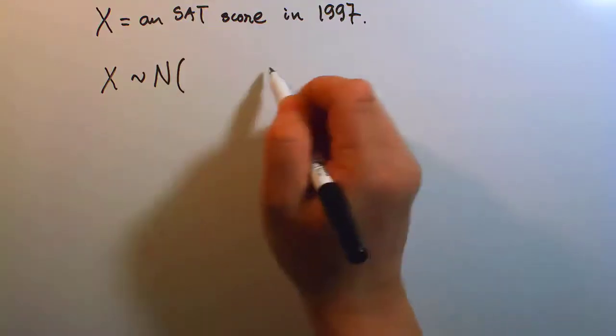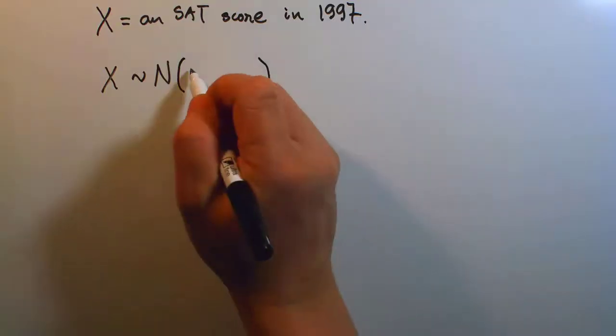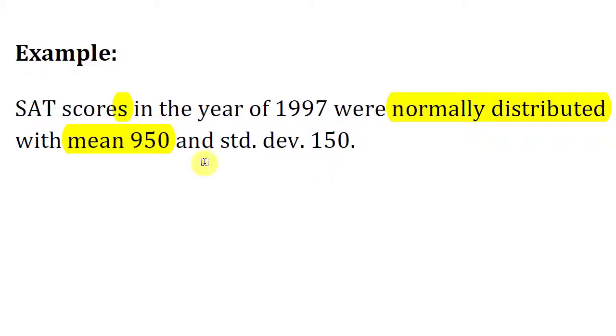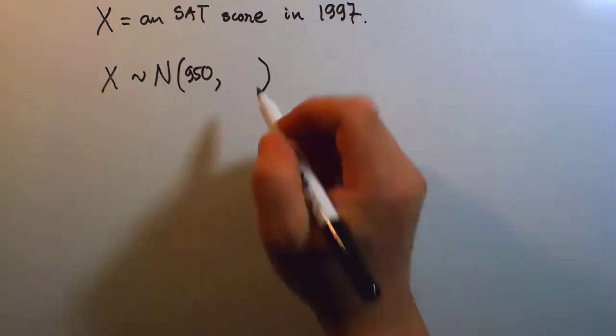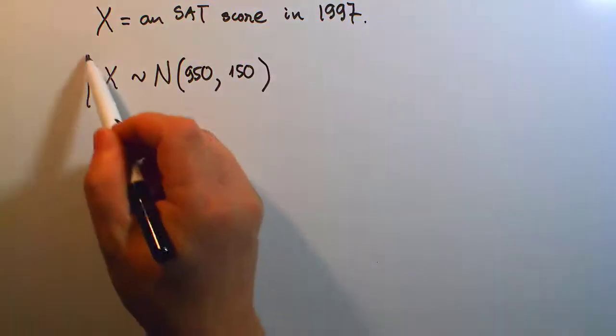And then further reading into the problem, and by the way, this is so far only the description of the data. And so now we know that our population has a mean being 950. So I am now going to put it here. And having a standard deviation, a population standard deviation of being 150. So now this is a symbolic expression of our data.